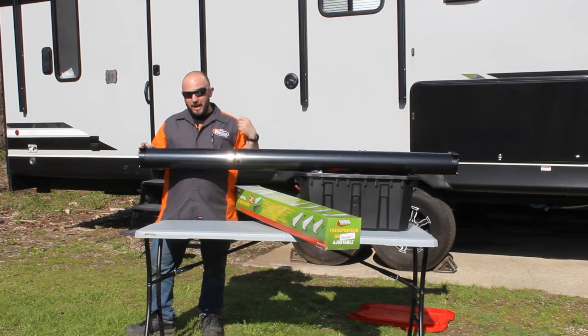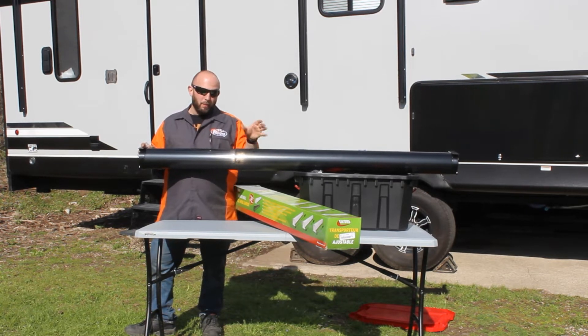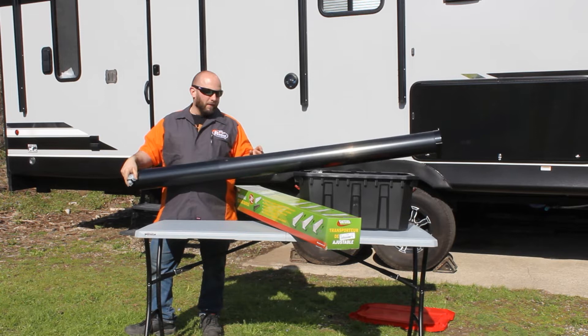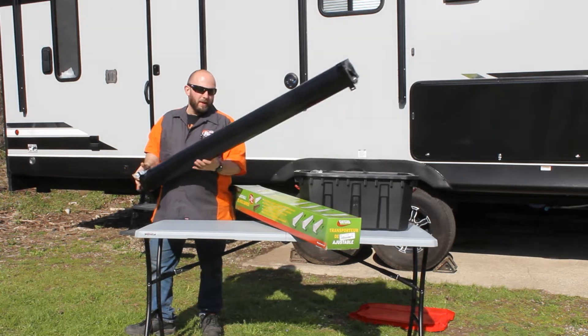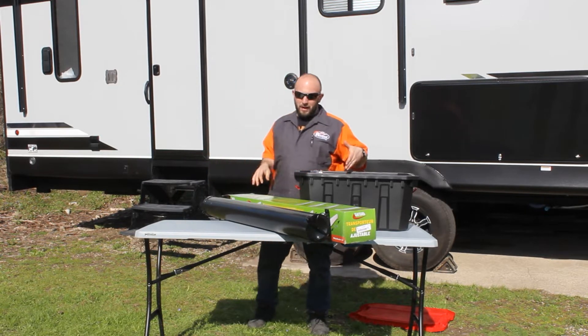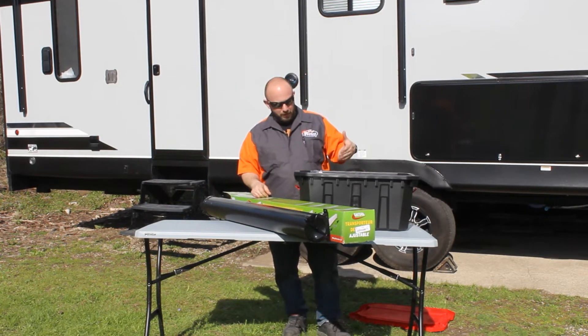Maybe we fit two big ones and keep the small one, and the small one can hold all the little parts with a rope on the end to pull it out. I'm pretty stoked about getting this installed because I think it's going to make a big difference. There's nothing like dealing with your crapper hose in a tote — open that up on a 90-degree day after it's sat in there for a week, and you're going to know it.